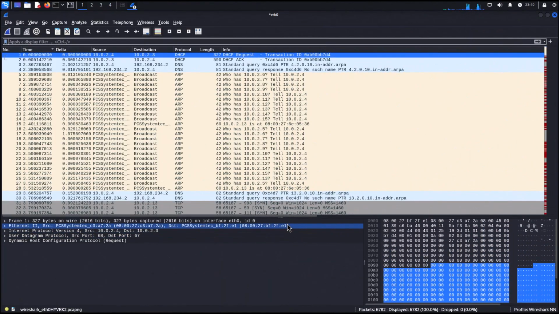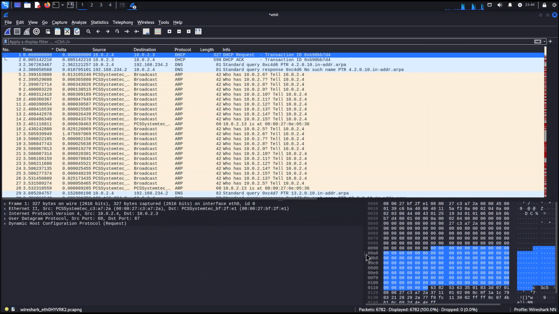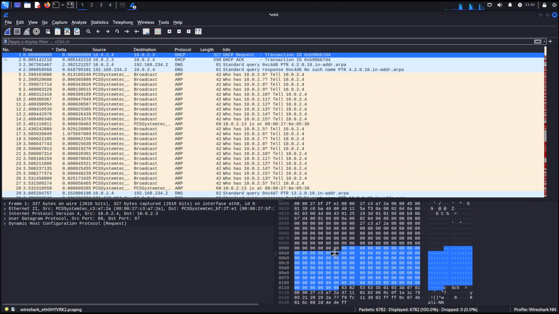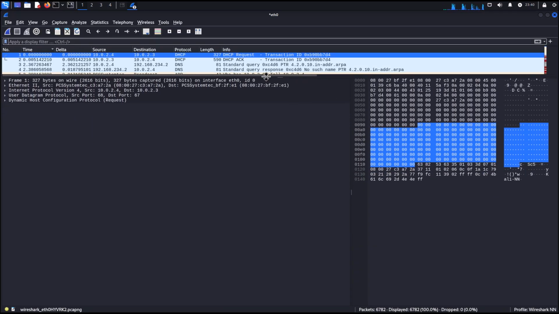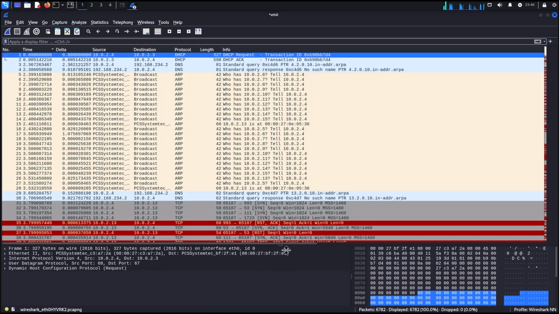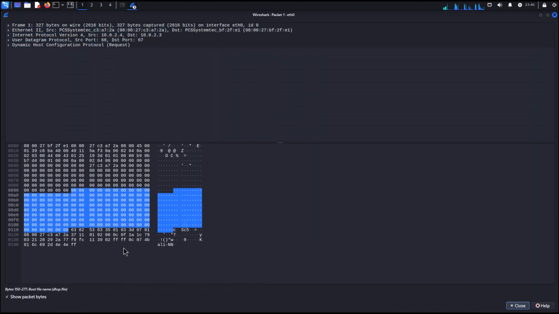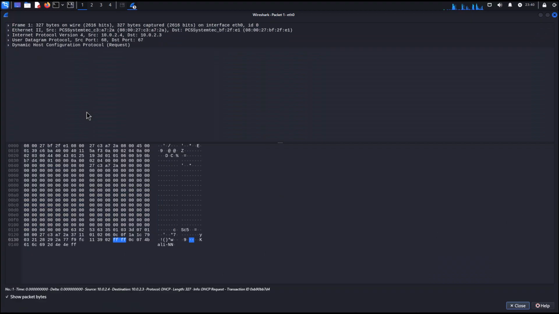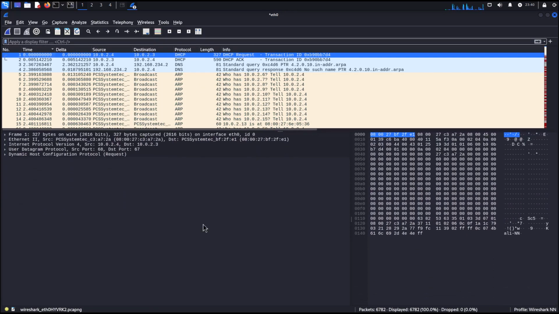All right, real quick, just in case it wasn't obvious, you do have the ability to adjust these panes down here however you want them. If you wanted to see more bytes, you could move it over here. There's not much reason to do that. But if you wanted to see less of the packet listing, you could scroll it up there. Or if you really wanted to see less of it, you could just double click on it and it will take you to this window where you don't have the packet list at all. I personally don't like that. You can either hit the X up here or close. I like it like this, but to each their own, do whatever makes you happy.